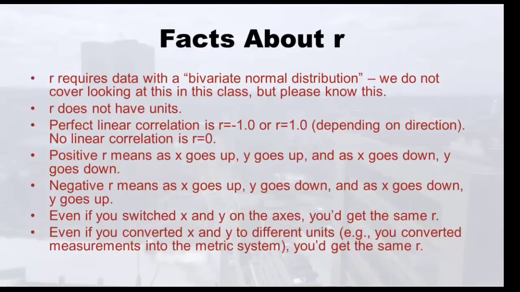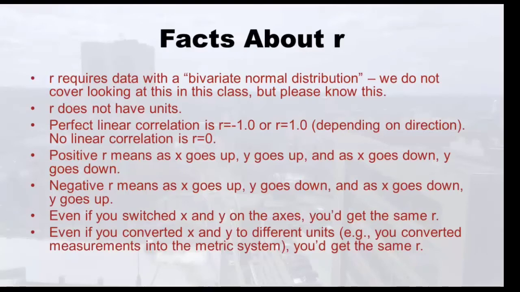And then we learned about positive R and negative R, but I just wanted to remind you of the behavior of X and Y in those circumstances, okay? So if you have a positive R, it means as X goes up, Y goes up. But it also means as X goes down, Y goes down. So they travel together. When you get a negative R, it means as X goes up, Y goes down. But also it means the opposite: as X goes down, Y goes up. So they travel in opposite directions.